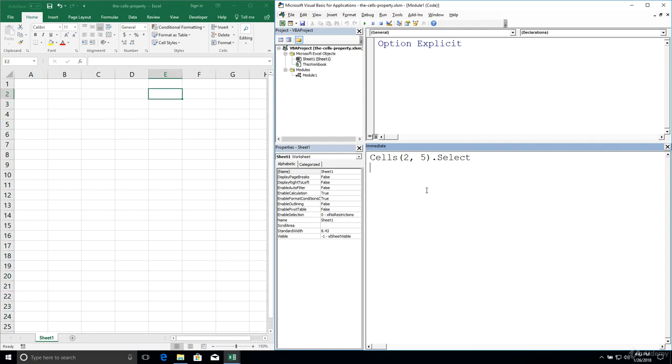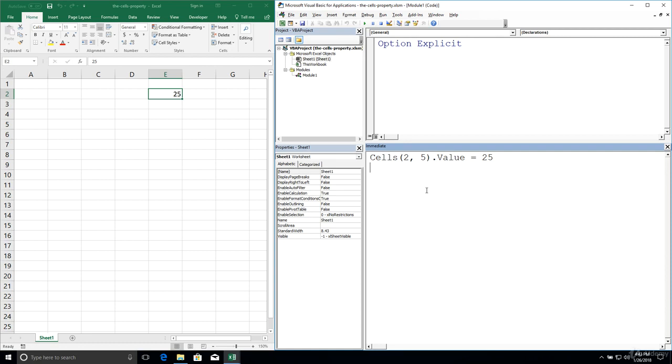Even though we still have A1 notation enabled on our spreadsheet, we can still use cells right here in VBA. And again, this is a completely valid range object, so I can do whatever I want with it. For example, with this range, I can use the value property to set that cell to a value of 25. When I execute this, it's going to be the exact same as writing range E2.value equals 25. It's just an alternate way to reference a cell, but using row and column numbers.